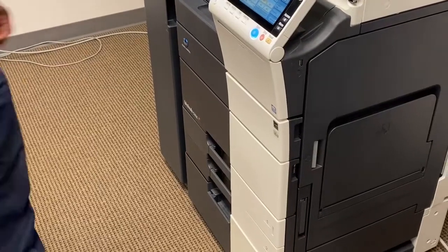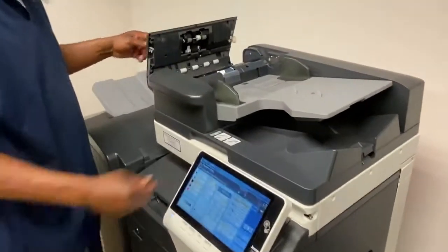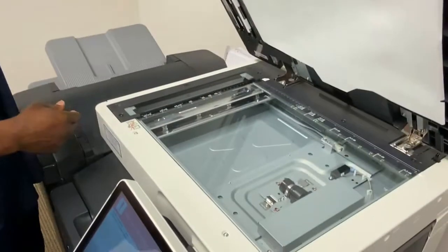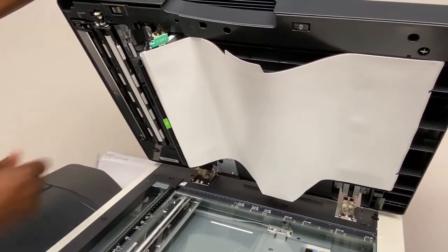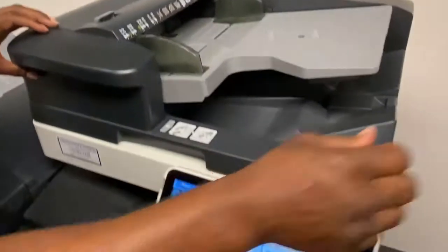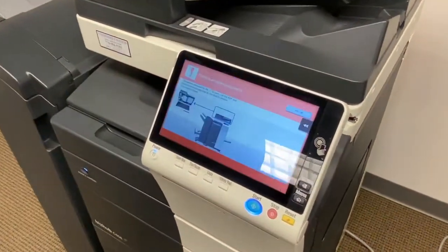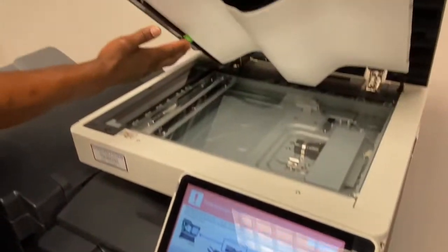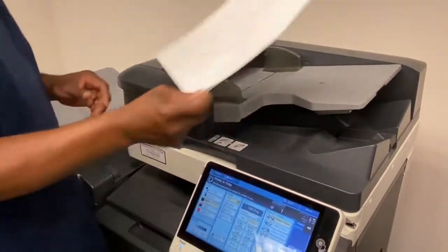We'll go over to toners and paper jams and staples. If we get stuck up here, just pop this up. This is as far as that goes. And if you see it in here, just pop this, and you'll be able to retrieve the paper from there. If you don't close that properly, it circles the document feeder and it's telling you that this is not closed. And you want to put a little force on that.